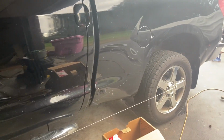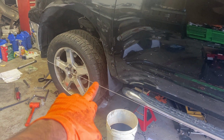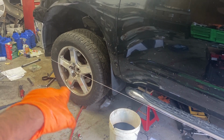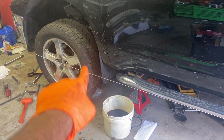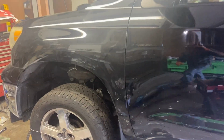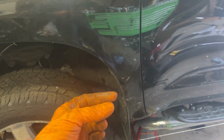But the point is, a string that's against your tire there and that is equally against the back of your tire and the front of your tire in the center, if the string is just lightly touching the one in the middle, it's fixed to that. If it's lightly touching right where my finger is, we know these are dead nuts parallel. Obviously, again, with some significant toe-in off of load, the other side is really pushing that string. But I eyeballed it at about half an inch, so I gave it a quarter on both sides. Nice, fired everything together, and my steering wheel is pretty much where I would have wanted it to be.